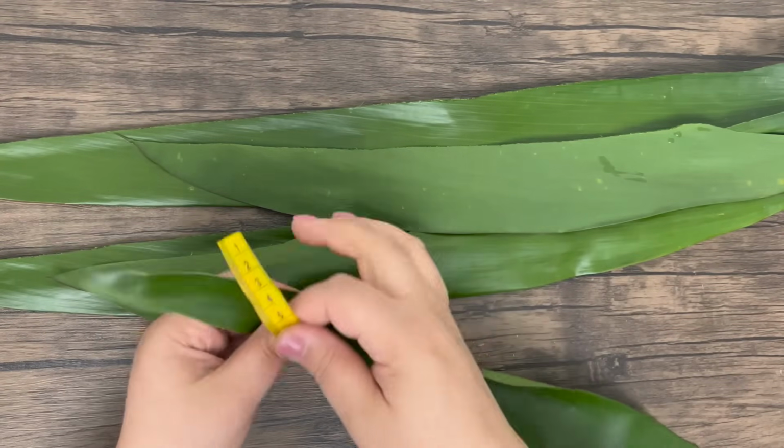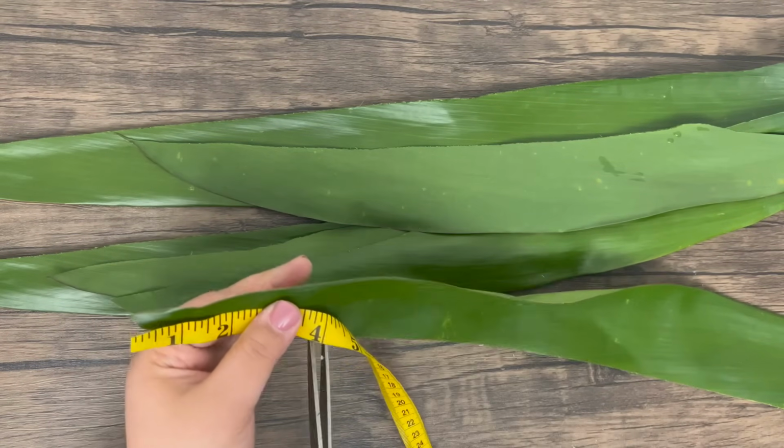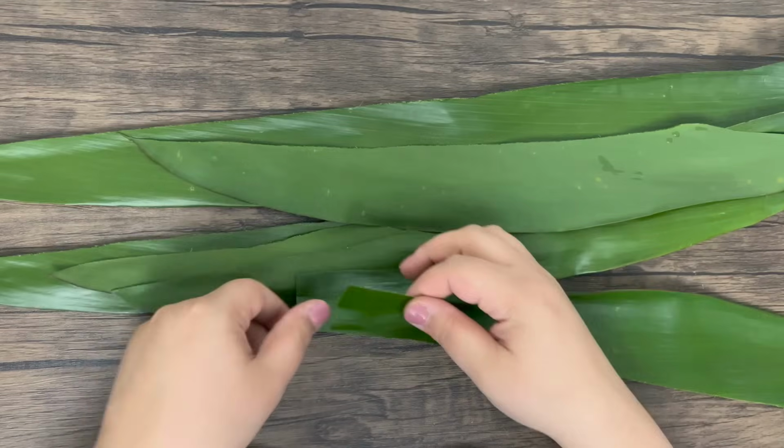I'm cutting my tea leaf into 4-inch sections. Then I'm going to cut strips that are 1-inch wide. You will need about 6 to 8 large tea leaves to make this lei.